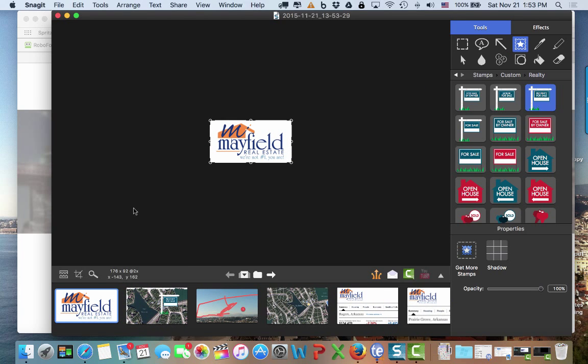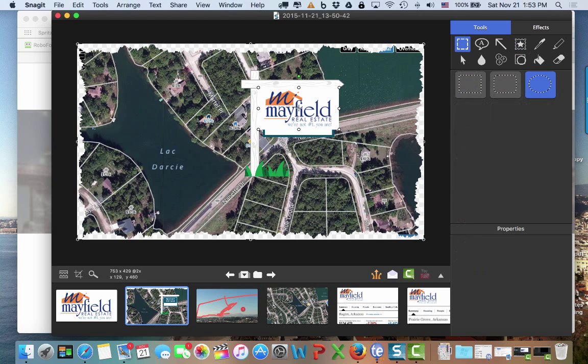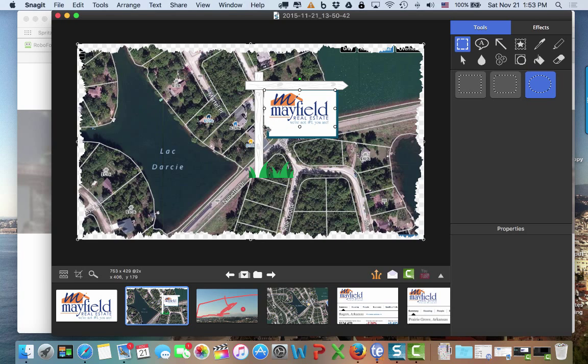That's going to bring up this icon. Now I'll come back over here. I'm just switching down here between programs. And I'm going to highlight this Mayfield logo and I'll bring that right onto the picture. So now you can see that I have actually, and I would take some time to reformat that, but I've actually now created my photograph, which is right there, and I've been able to put that on top of the sign. So there's some very cool things you can do with Snagit.